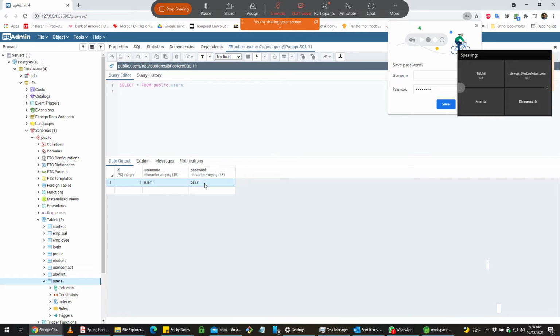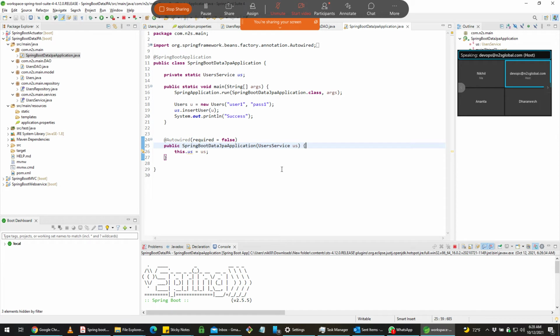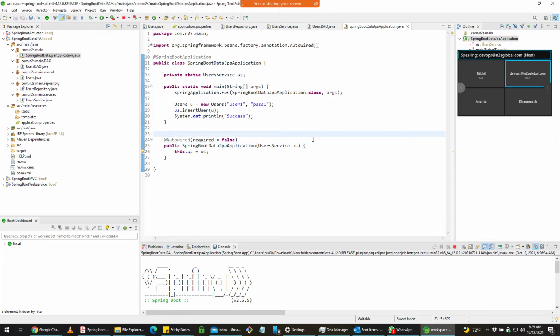Okay, fine. So come back and have a look. As I told you, in real time, apart from the main, you will be having one more class, main.controller, right? In that controller, you will be having user controller or login controller, register controller. In that particular controller class, whatever tables you want to interact with, you need to list out the service class for all those tables, and you need to create a constructor with parameters for all the service classes, and we can play with it.